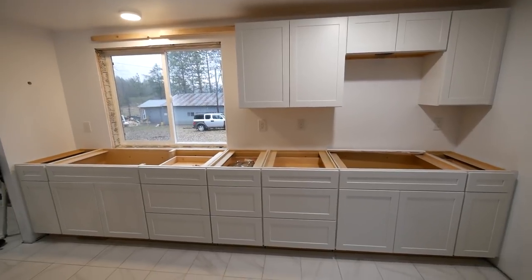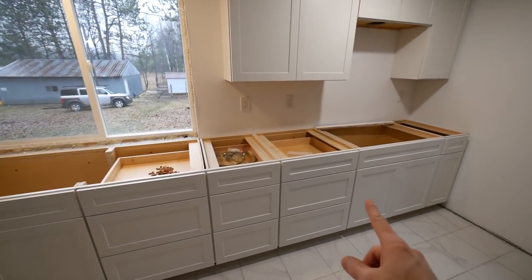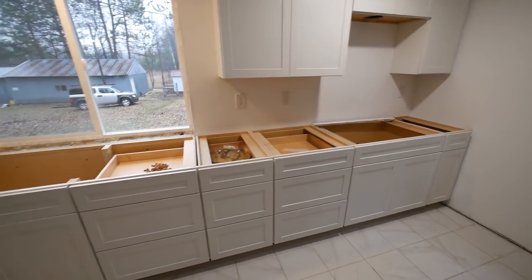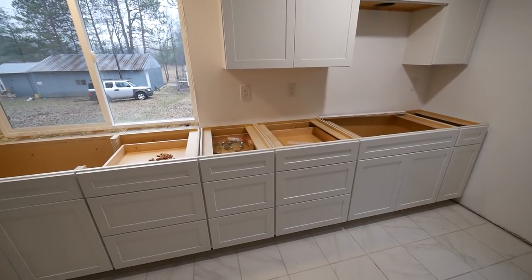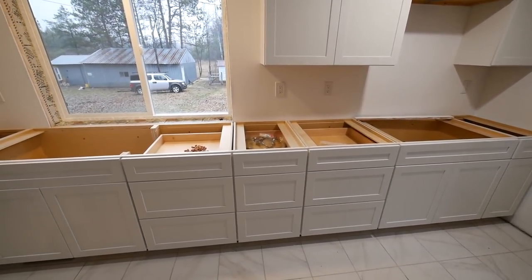This looks so good. You can see it's very symmetrical: 12, 36, 24, 18, 24, 36, 12. So that's the center cabinet. I designed it that way intentionally because I think it looks a little more interesting and cool and maybe more professional when things line up nicely.